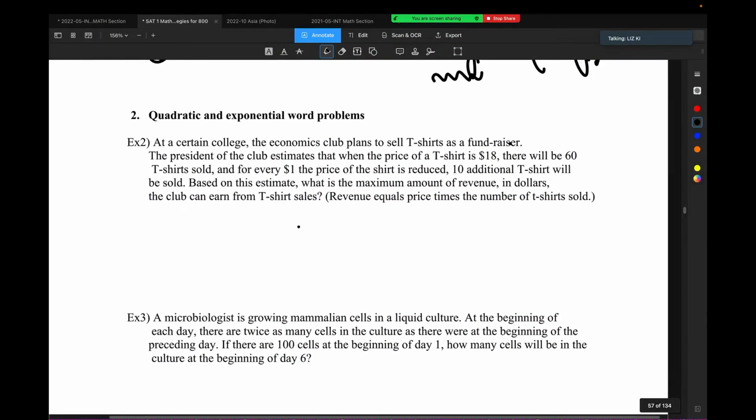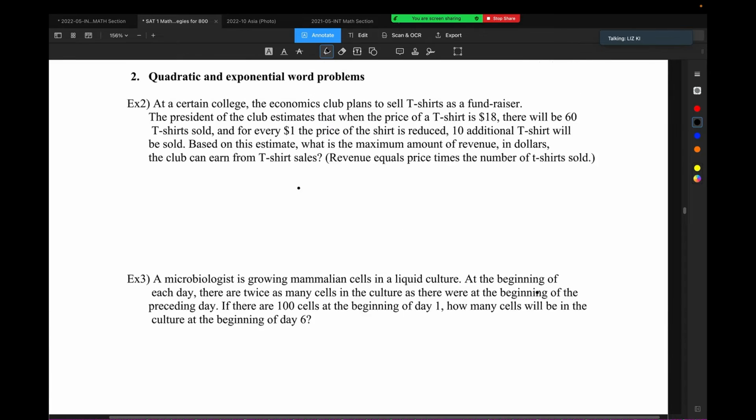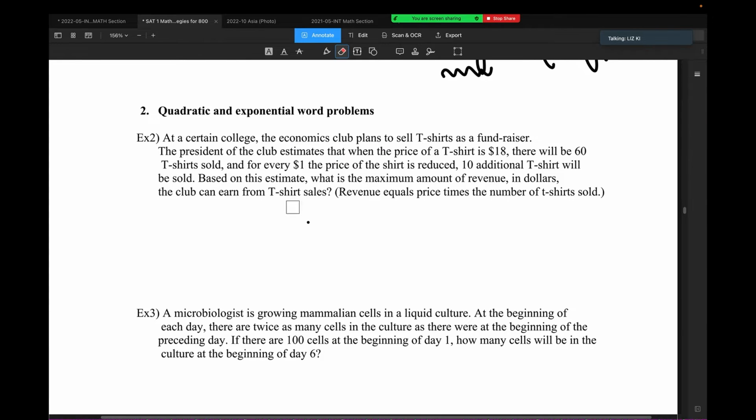Most challenging one, the one students got wrong a lot. So now you go back to page 53. Number 2, this is a quadratic word problem. There are so many quadratic word problems. The ones that appeared today, like hit the vertex, are really easy. You have to do these well, Minseo. Things like maximum height, minimum height, when you throw the ball, those are really easy. This is kind of a hard question.